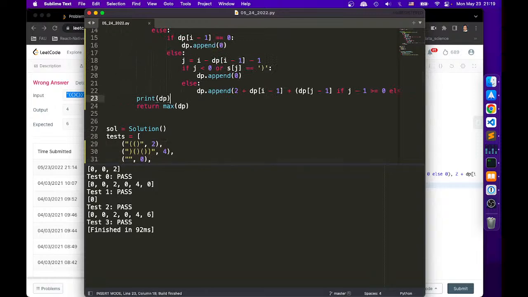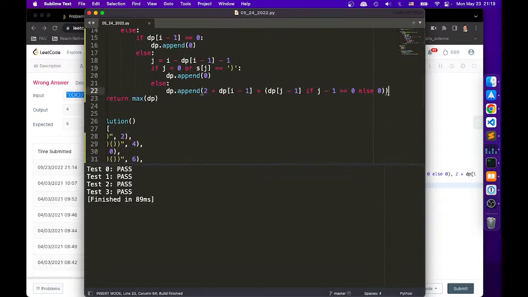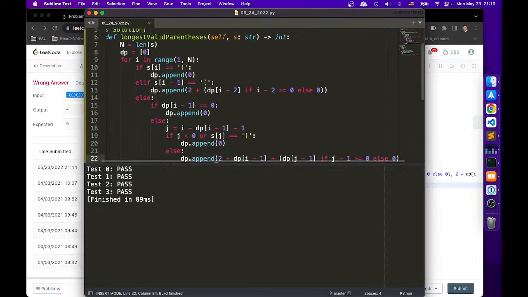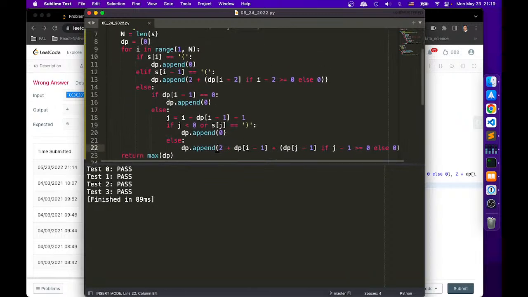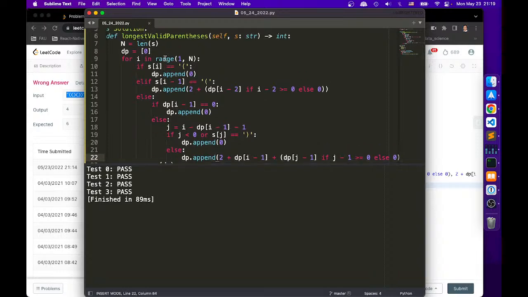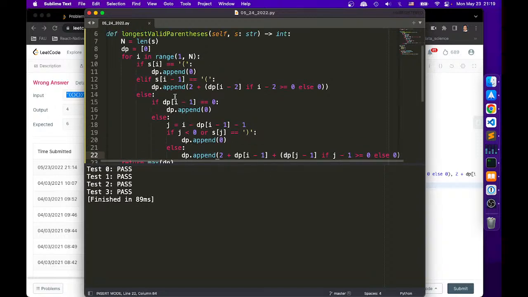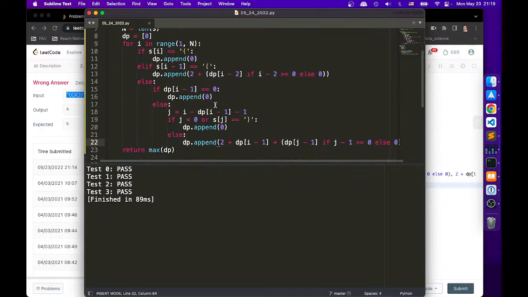Okay, so we have this. If the front one is the right parentheses, then we see if it has anything; if it doesn't have anything, then we go 0.